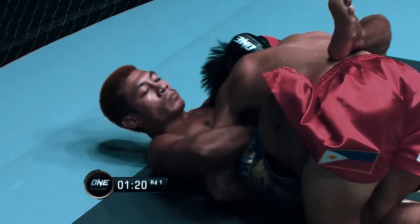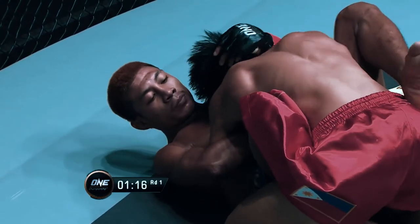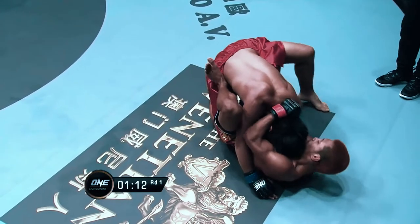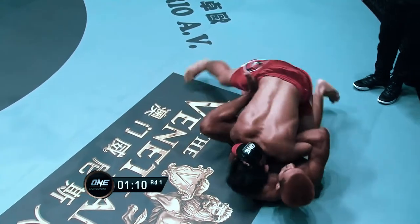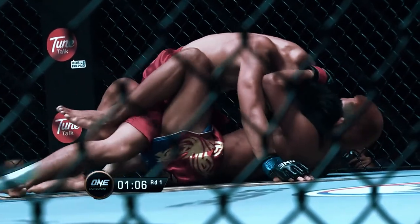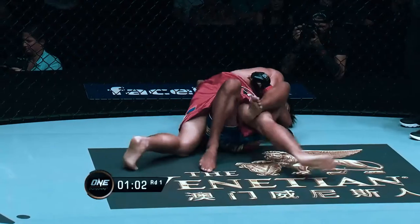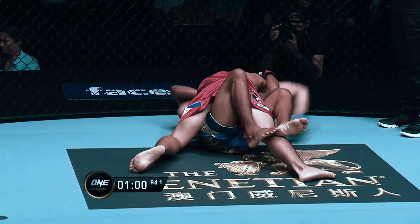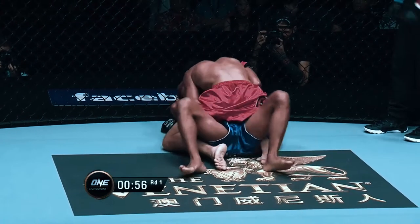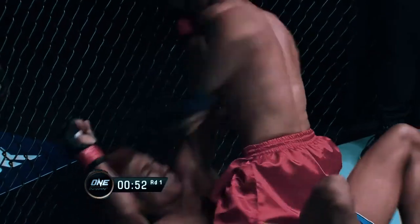He's able to get almost back into full guard, where he's got both legs wrapped around Pacio almost. He might try to step over the leg there and get into half guard. Yep, gets over one leg. He's going to try to slide that right leg of his through that knee and attempt to pass into side control. Pushing down the knee up, he ends up in the mount instead. It was a bad spot for Pacio to be in.